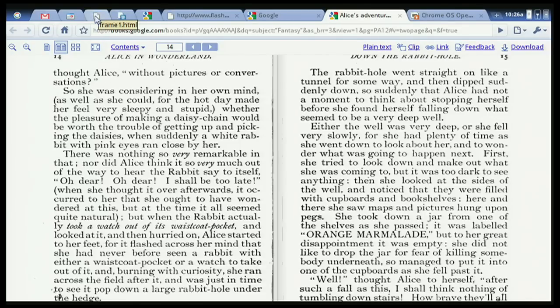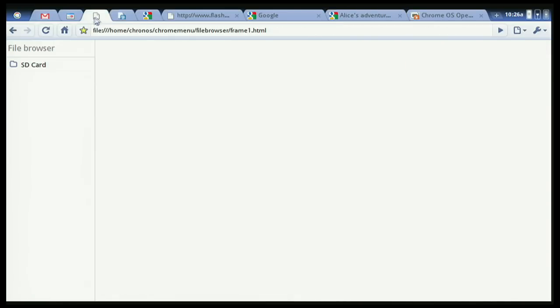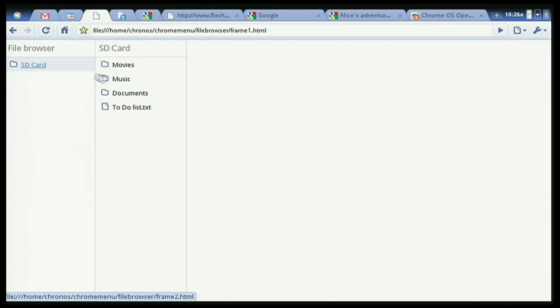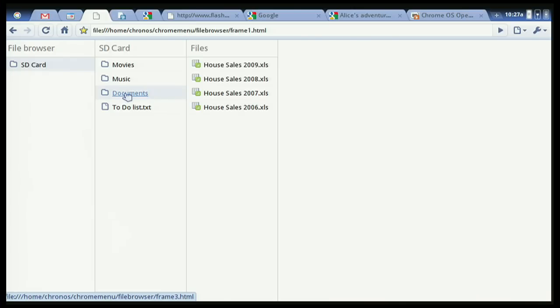Most people plug in their cameras, right? They may plug in a USB drive. And so what happens if you plug in a USB drive? You can imagine, this is a rough concept, but you can imagine Chrome opens a tab and shows you what's in the content of a camera or a USB drive. And you can see the files that are on the machine. It turns out in this USB drive there are Excel files. We don't have Microsoft Excel on this machine. So what happens if you click an Excel file? Let's give it a shot.